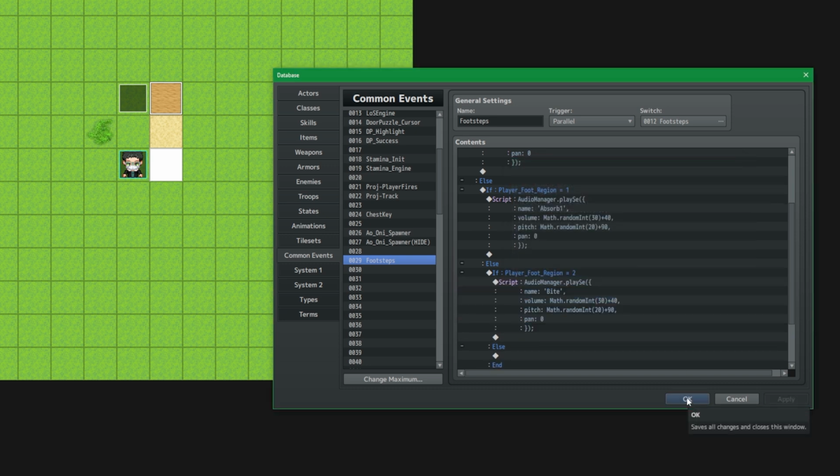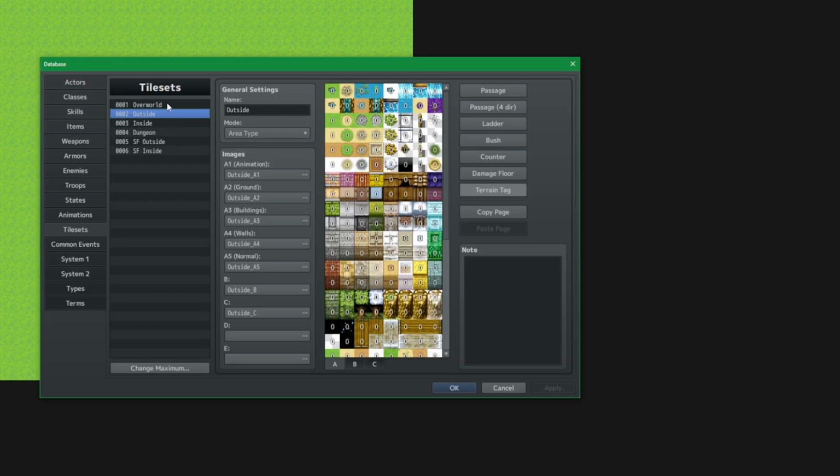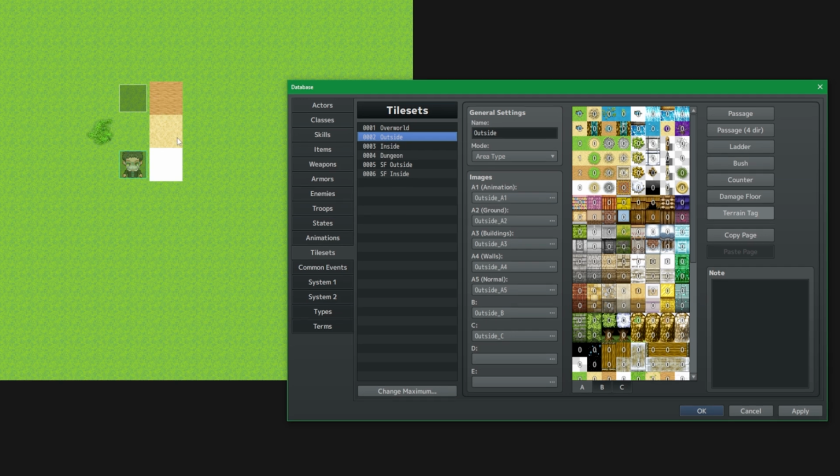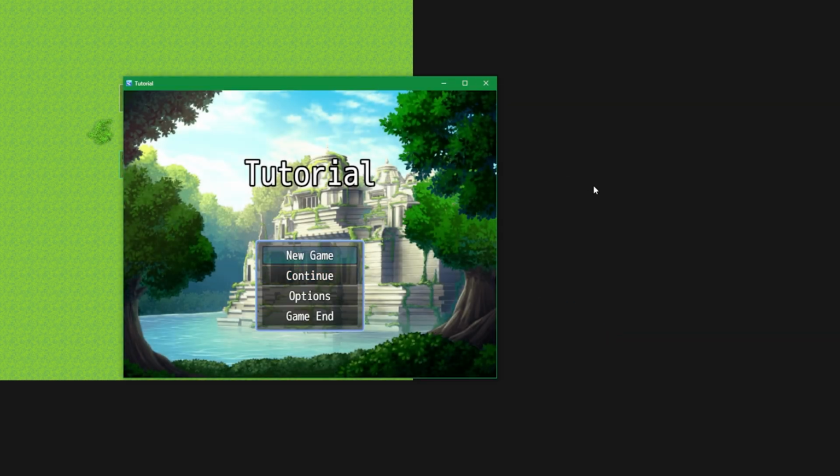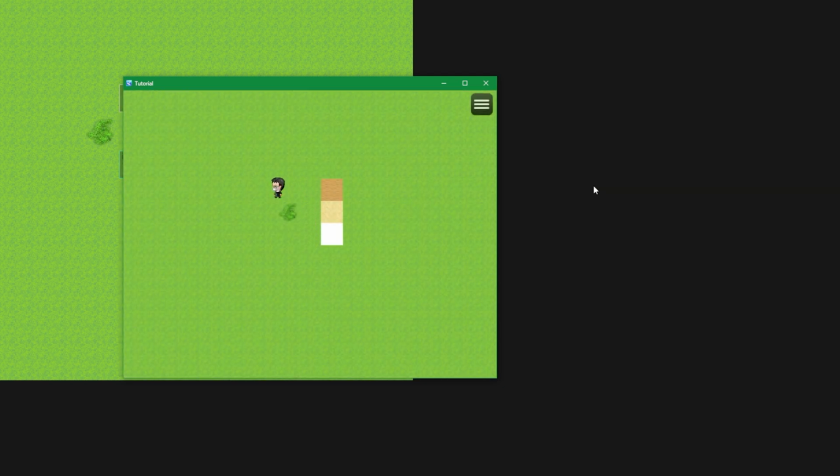Apply and hit OK. Oh, so I totally just realized I'm not in the overworld. I'm outside. So let's try this again. And I also noticed I got this flip-flopped. So this will probably be bite, and then this one will be the other sound. Here we go. And then snow. Well, we forsaken snow. So normal, and then it works! Oh my god, isn't this crazy?